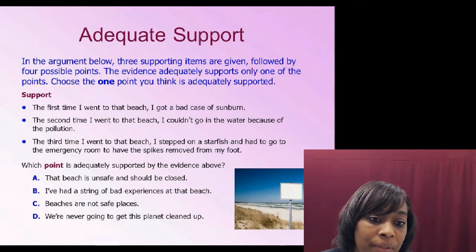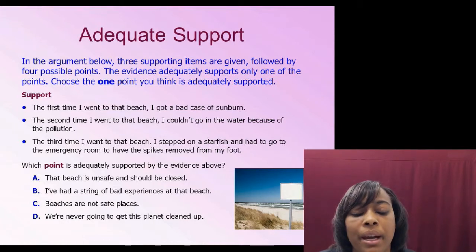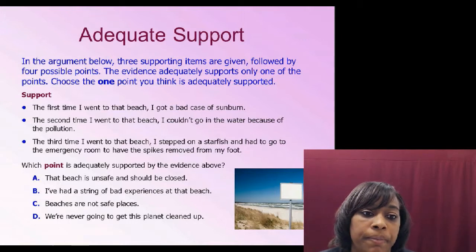The beach is unsafe and should be closed. I've had a string of bad experiences at the beach. The beaches are not safe. We're never going to get this planet cleaned up. Which one of these would be the point based on the adequate support that you're given? A, B, C, or D?